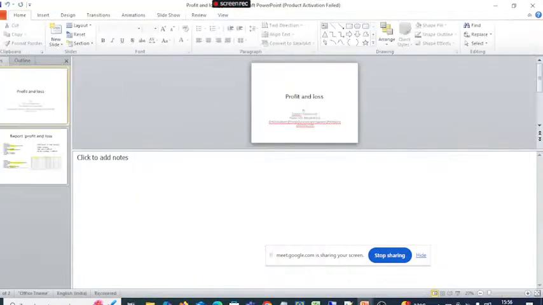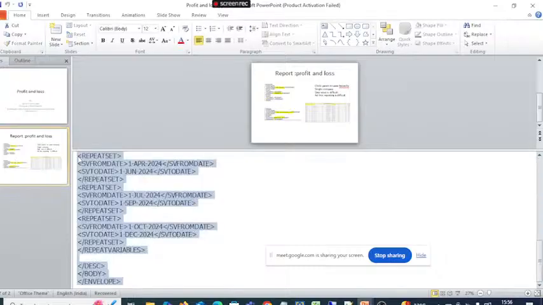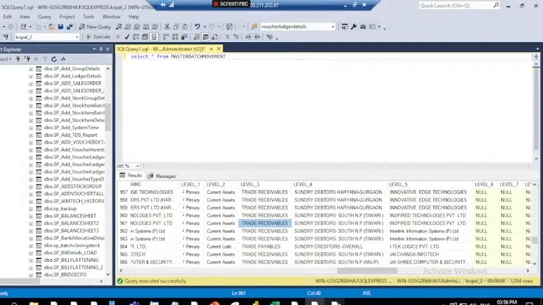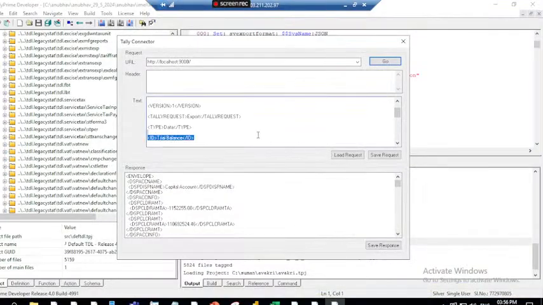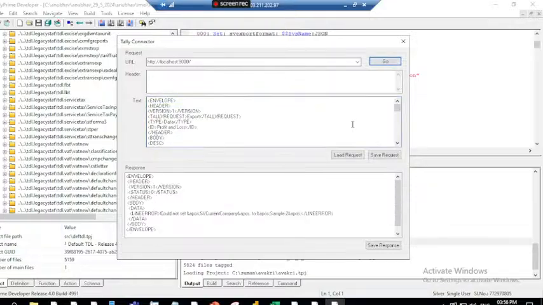So you can immediately go and start running these at your end, so that you don't have this problem. If a person has been struggling with this problem for a long time, then this module can really help. Here is the repeat variable. I go here, press Control A, delete, and then Control V. The repeat variable is the same as the repeat set in Tally, and I say go. Now this is not giving the data for that company completely because of the wrong current company here. So just copy it and you can get that data.